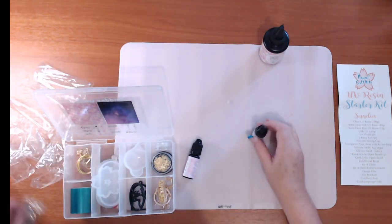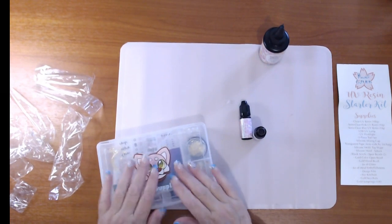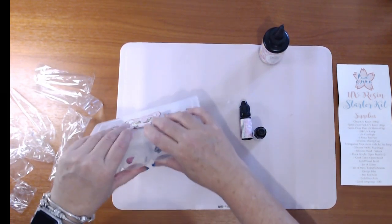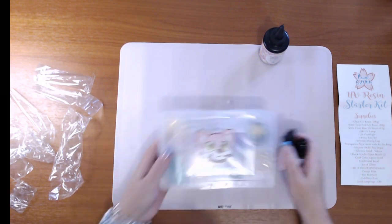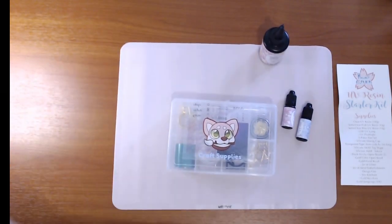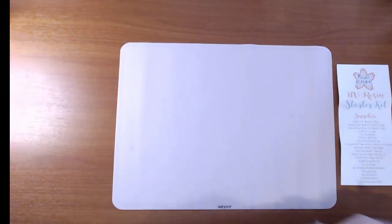Okay, so that is the starter kit. So if you're looking at getting a starter kit, although I don't have the lamp in there, I believe that the lamp will be in the other kit. But there we go. So that's the starter kit. I shall now go and open up the other one. I'll put that aside, out of the way. I'm going to have quite a bit of resin around the place.